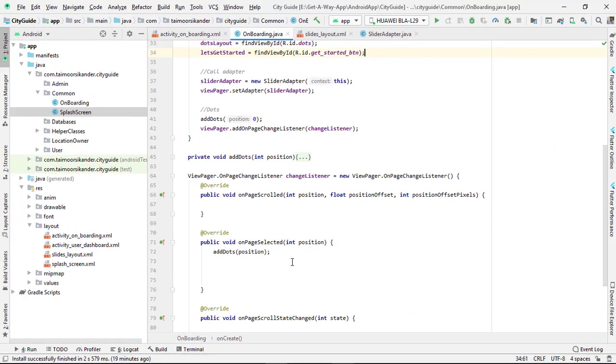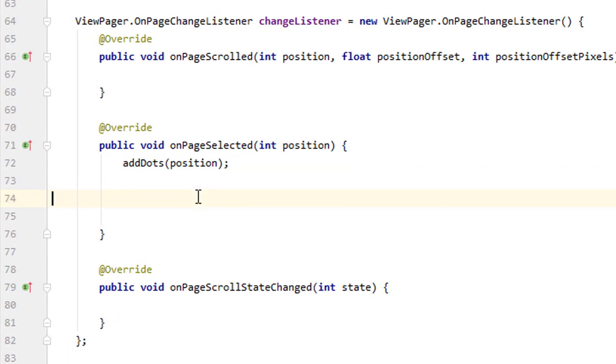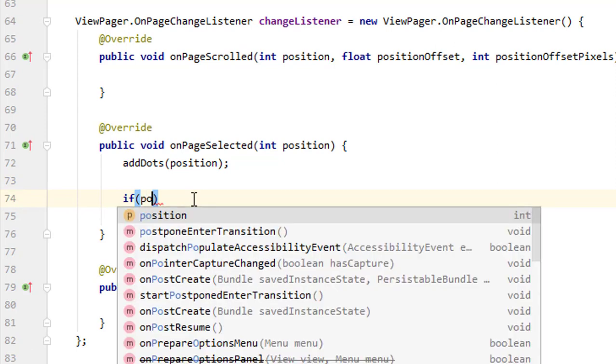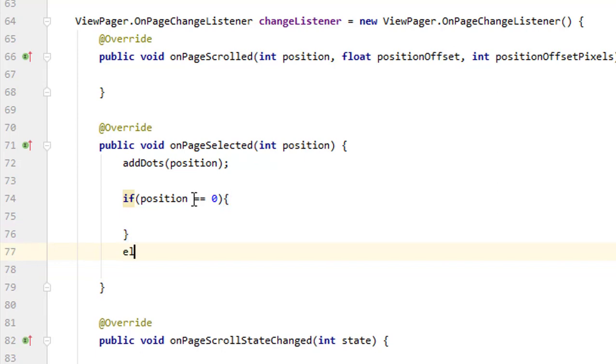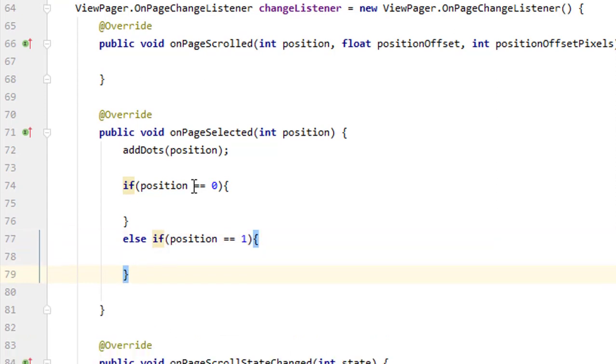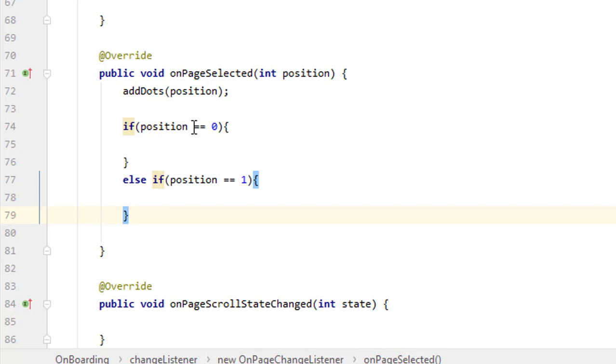Next, go back to onPageSelected, and in here we just write: if the position is equal to 0. As we have 4 slides, it will be counted like 0, 1, 2 and 3. So if the position is 0, else if the position is equal to 1, I am just going to write all these cases.